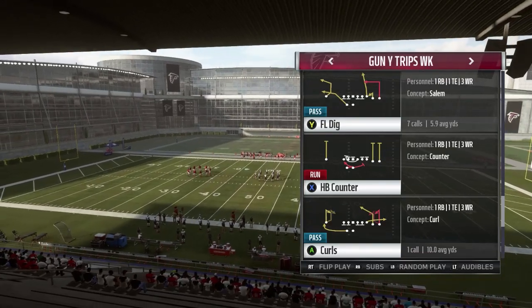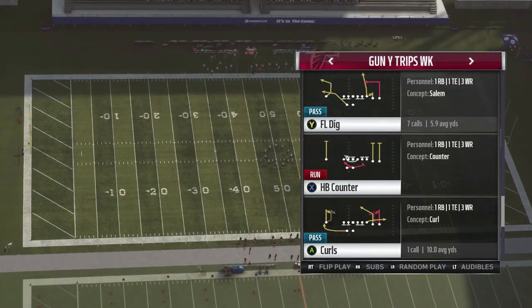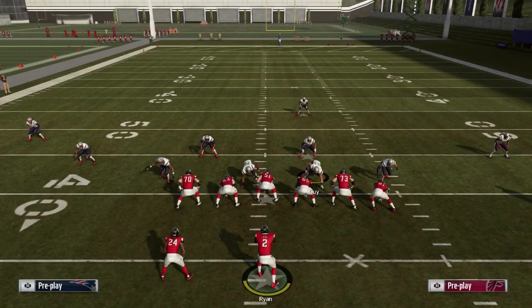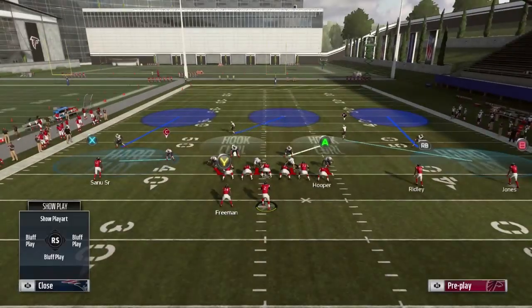So for this video, guys, we're going to be looking at the gun wide trips weak FL dig. It's something I really like as a base play. And I'll show you first against cover 3, and we'll do hard flats, right?